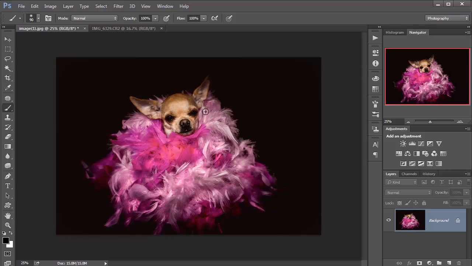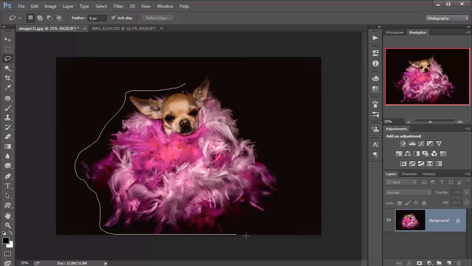Now, a black background and trying to do the refine edges may be a little problematic, but we're going to try it just with the regular lasso and see what we end up with, okay? No reason not to. I haven't tried this. Now that's a little too close, so I'm going to hold down the Shift key and drag a little more selection right there. And I'm going to hold down the Alt key or Option key on a Mac.